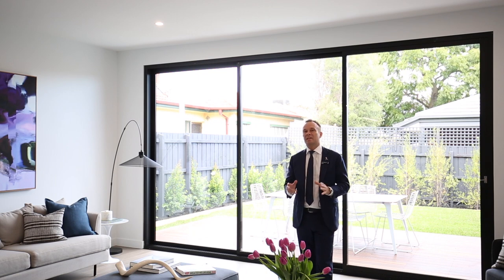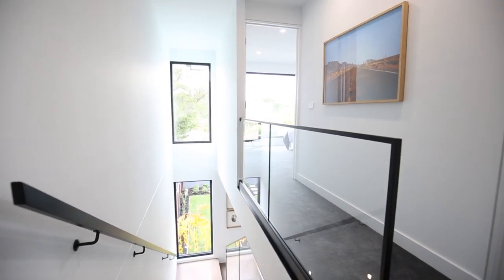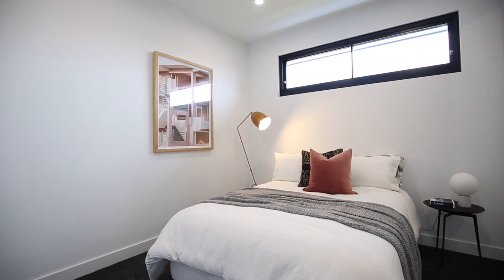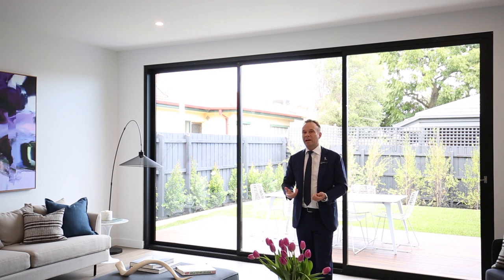You need to come here and get a feel for what the ceiling heights do for the overall design. When you step inside, the concept of the downstairs master bedroom and how it's been factored into the floor plan works remarkably well. You're either looking at a four-bedroom scenario or a three-bedroom two-living-zone scenario — great flexibility. For me, it's the first impression, the ceiling heights, the quality throughout, the color coordination. Anyone looking at townhouse design would be well served to use this as their benchmark.